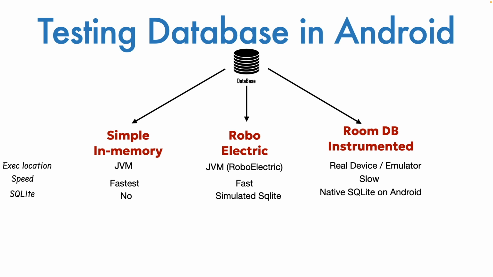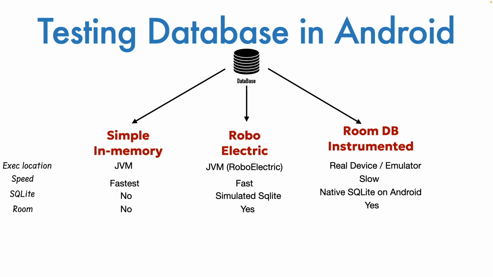And just going a little bit ahead, are you really testing the Room database itself? In case of simple in-memory, no, you are not really testing the Room database. You are just simulating the behavior of the DB, which is a complete fake that you have implemented. In case of Robolectric, yes, because the framework takes care of it. And in the final one, once again, it is yes, you are actually testing the Room database. So I think by now you should have a fair idea of what these three different things would mean when it comes to testing the database in Android as part of unit testing effort.